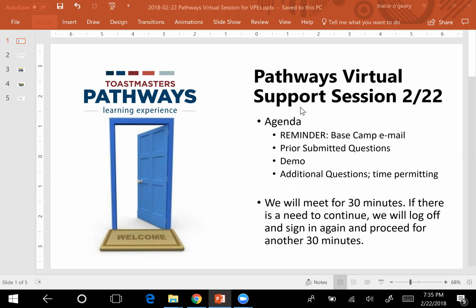But just as the very first one right now, remember that there is a Basecamp email. If your club has not set up an email that is accessible to the president, vice president of education, and the secretary, make sure you do that as soon as possible, and then go ahead and store that into your Club Central information as the club email. That's also the club email that is used on the Find a Club resource, so you might want to make that email available to your vice president of public relations. Additionally, some people are using that as a club email for all club officers. So that's an option for you as well.